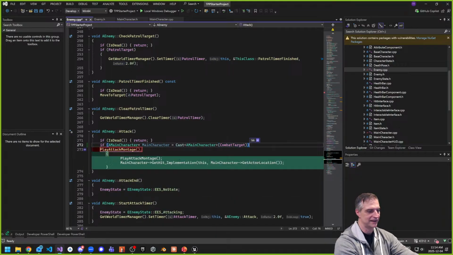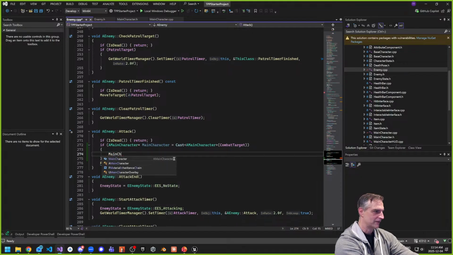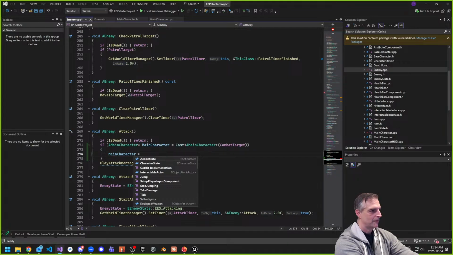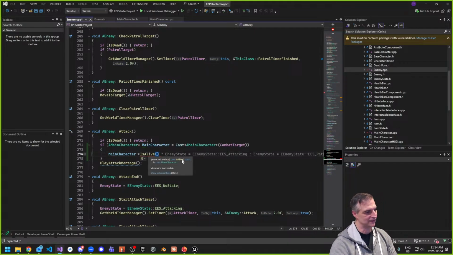If my combat target is a main character, then I can say main character, is alive. Is that something I can access? Can I access is alive? If I hover in there, it says member is inaccessible, because is alive is something we've made into another thing.